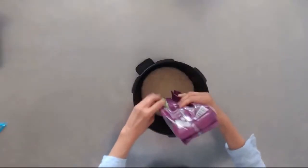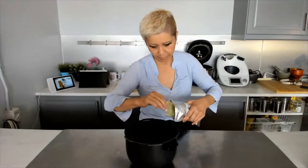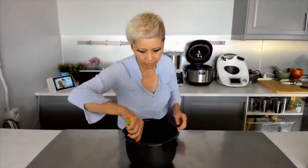So right now I'm going to make the coconut rice, a quick and easy way to do it. Got the rice cooker, some jasmine rice, some water, a bit of salt. If you have pandan leaves, you might want to bruise a couple of pandan leaves, tie them into a knot and add them, just tuck them in the rice. I'm just going to use pandan powder. Stir it a little bit.